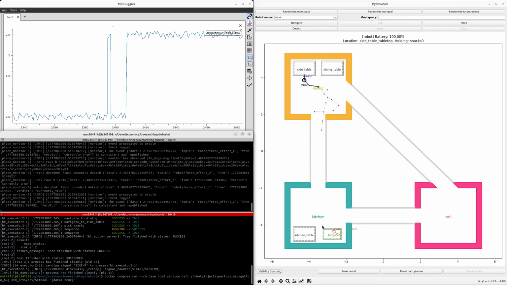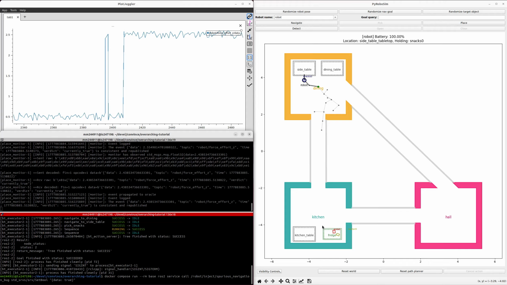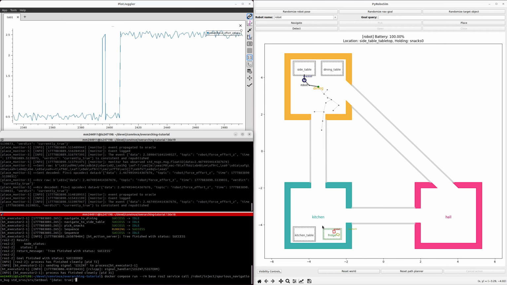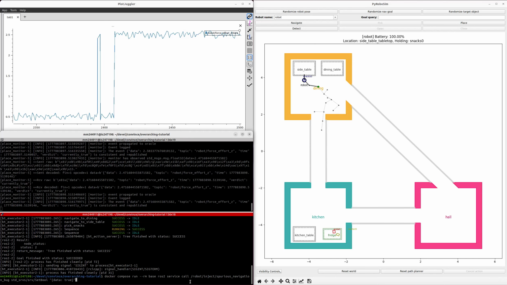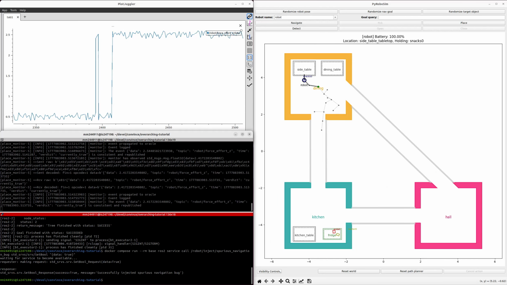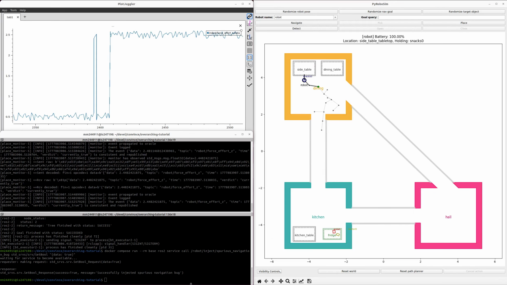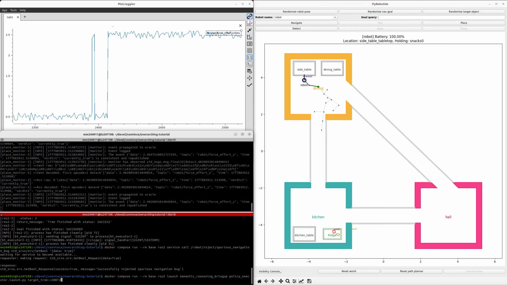And we also suppose that the programmer didn't program correctly the stop criteria for this navigation part, and will not detect that the robot ended up at the corner of the fridge and not in front. Injecting this bug is simple like this, and then we continue with our mission after the bug is injected.